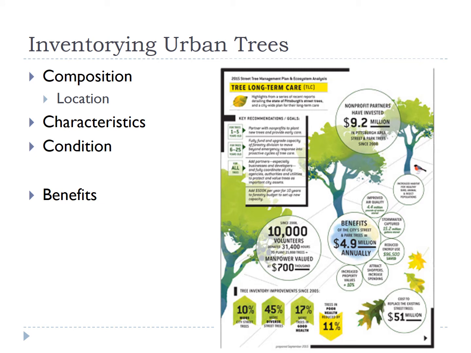Some of these things include the composition of the forest. So what are the trees that we have? What different species? How old are the trees? Do we have planting spots that we need to put something in? And then the location. Ideally, we'd have some kind of location associated with each of the trees, whether it's a GPS point or a physical address of the home that it's next to, so that we can identify where we have to go when we need to do some work on those trees.